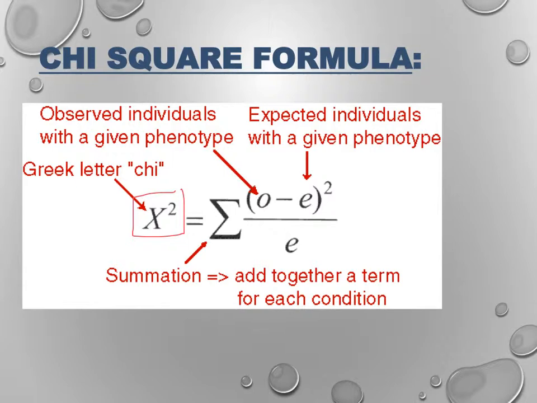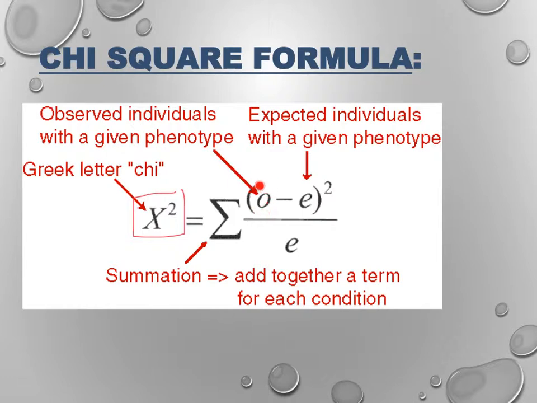Okay. Now, this is a summation, which means that once we get a certain set of values, we will start adding all of those values together. So our little weird looking E is the summation sign. It just means that we are taking a sum of all of our numbers. Now, if we look at this section of the formula, it has, we can say, two variables in it. It says O minus E, all squared, divided by E.